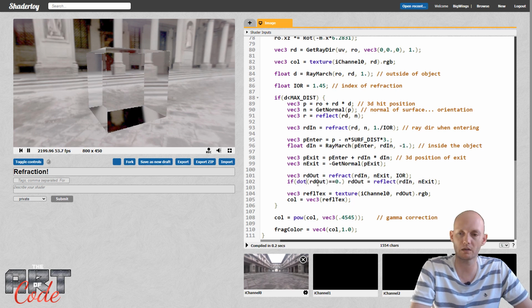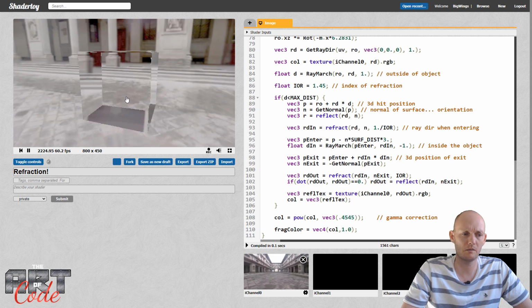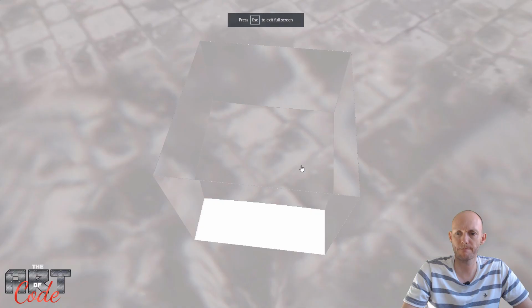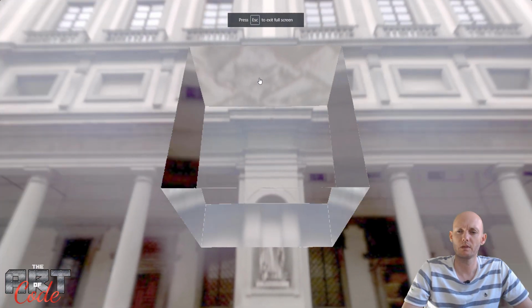So if I do dot RDOut and RDOut, that gives me the exact same result, but we don't have the square root, which is better. So this is basically just RDOut.x times RDOut.x plus RDOut.y times RDOut.y and the z and the z. And so that comes down to the same thing. That's only going to be 0 if the x, y, and the z are all 0. Okay. So for now, I'm going to leave it here.